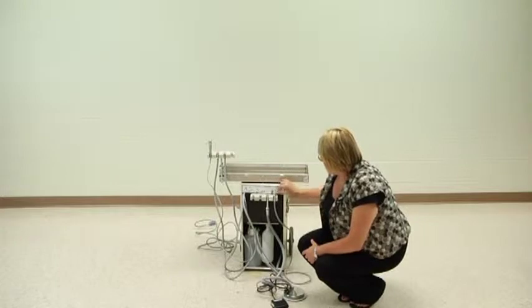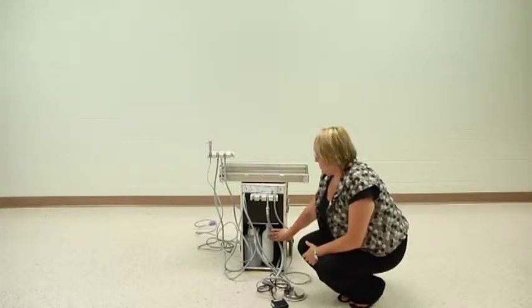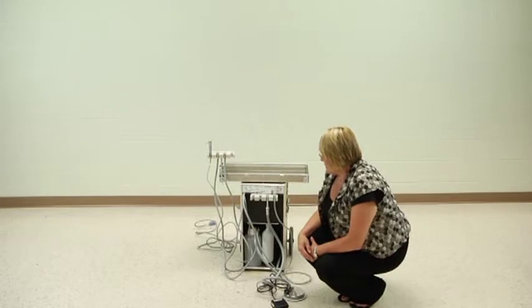There's a compressor toggle as well. At the bottom of the unit, you'll notice your water reservoir. As with all of the units, you can use regular tap water but it needs to be treated with an ICX tablet. After every client or patient, make sure that you take the evacuation bottle and clean and disinfect it appropriately.